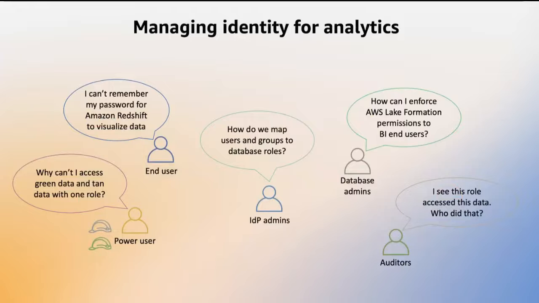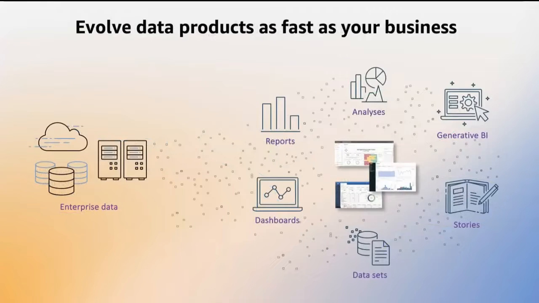In response, data admins have figured out how to create roles that model the different groups in the organization. And that can be really challenging for people who are in multiple groups. Then you have IDP admins who have to figure out how to assign the right IDP groups to the right roles. And then there's also auditors, who have to go through the logs and see that data was accessed by a role. But it's really hard to figure out who those users are and what they accessed.